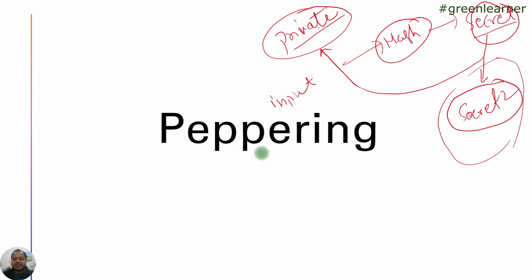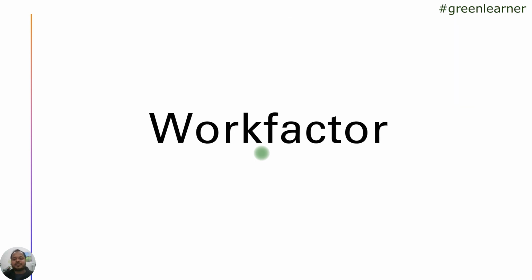Let's see the next concept in this hashing mechanism. The next one is the work factor. Remember, I was talking about making the hash calculation very difficult, because as hardware improves and performance increases, we cannot live with a mechanism that is very old, so we have to keep upgrading it. Work factor is in addition to that. Work factor is a kind of iteration that makes the hash calculation very difficult and CPU intensive. By giving the work factor, we control how much time a specific hash function takes.